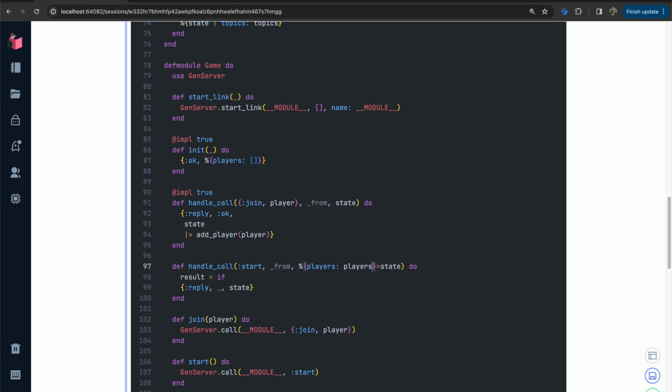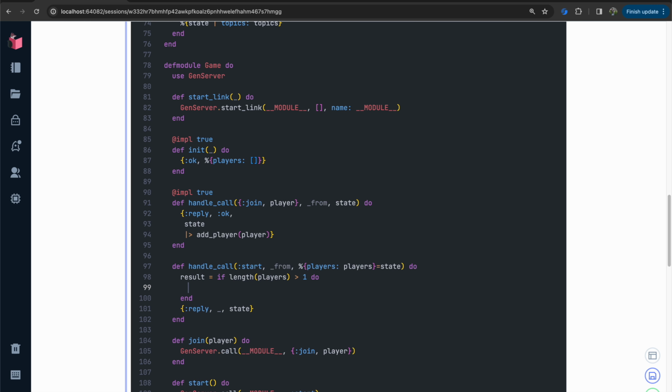Players. If length of players is greater than 1, then we can return OK, else not enough players.